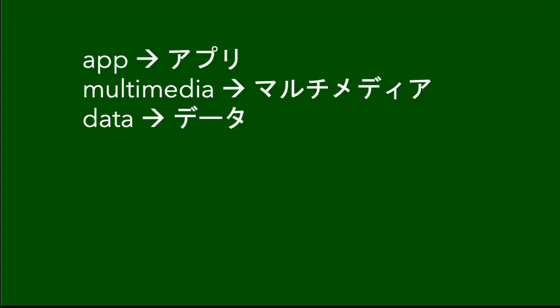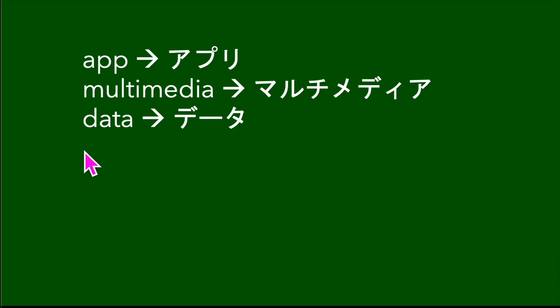So here are some examples in English to Japanese translation of borrowing. The word app is apuri in Japanese. It's almost no change. Instead of saying the full word like application, these days we say app, and Japanese as well doesn't say application, it says apuri, right? So that's the correct translation of this borrowing technique.